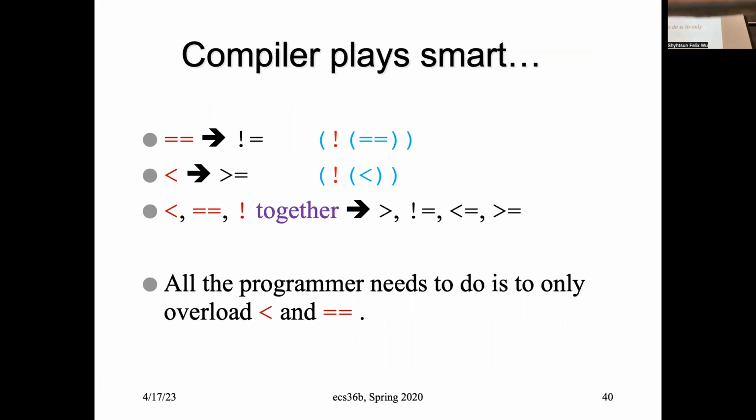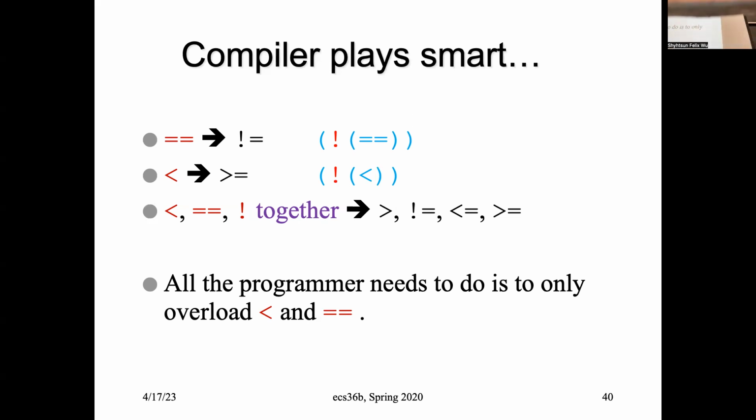If you actually define equal, then the compiler knows how to generate not equal. If you know equal, I can generate not equal. If you give me smaller than, then I can do greater than and equal, right? Just negation. You apply negation to your code as the result. Then essentially with equal and greater than, I already have 4 of them. Then you have smaller than and equal, with these 2 you can basically generate the other 4.